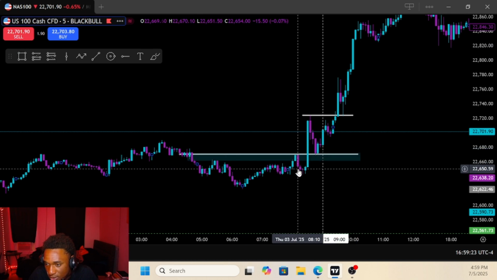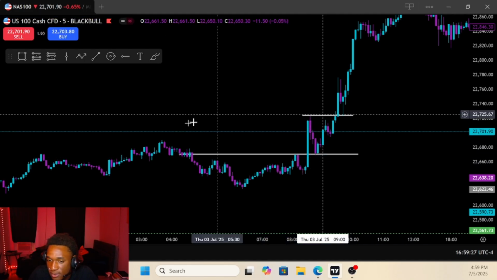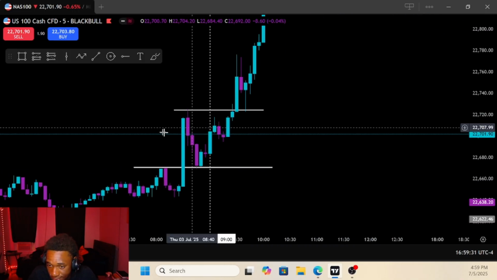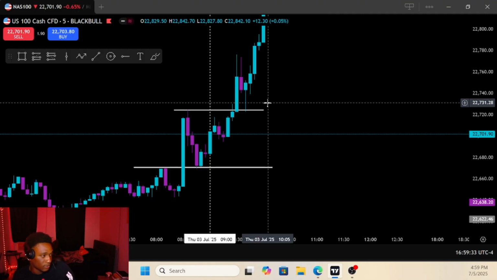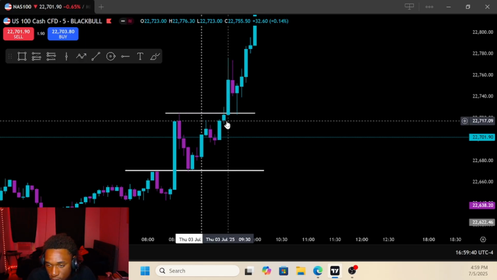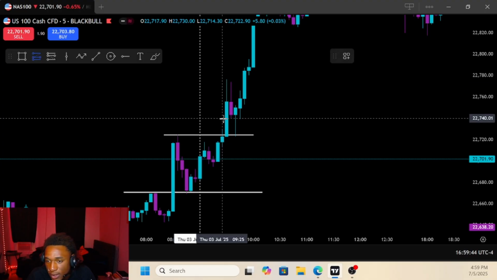Resistance, resistance, broke above, support, right? So keep that in mind. Support becomes resistance, resistance becomes support. So boom, we got support, we got resistance, number one confluence out of the way. And now we're just looking for a breakout at 9:30. Pretty simple. So boom, broke out at 9:30, beautiful amount of volume. I entered on this trade.